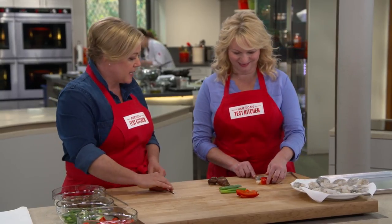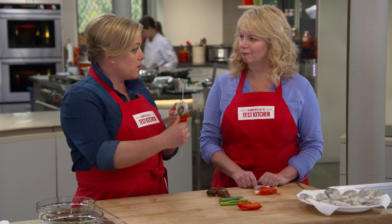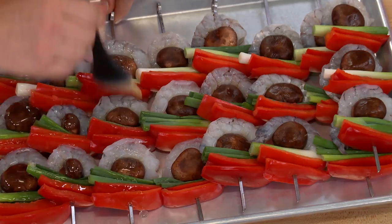And we're going to do this 3 times. But the thing I really want to point out here is look how flat that skewer is. That means we're going to be able to get a good sear on this side and a good sear on that side. And that's why we cut the vegetables the way we did. That's why you're being so precise. Mm-hmm. So this makes 8 skewers total.